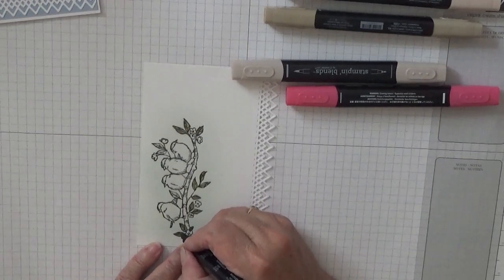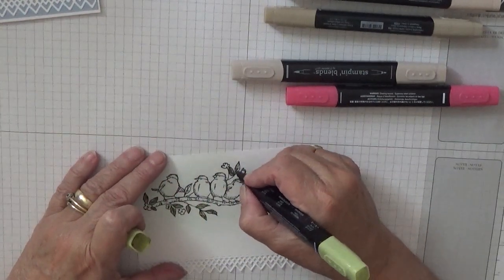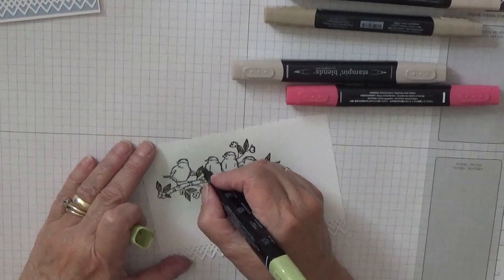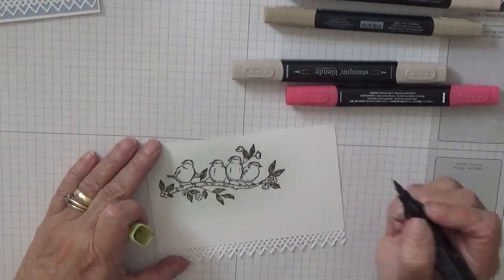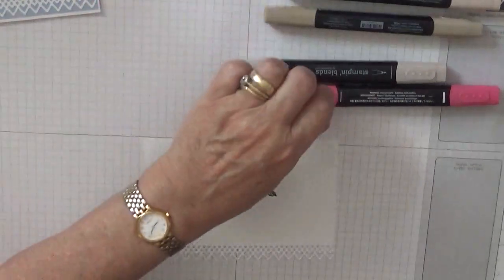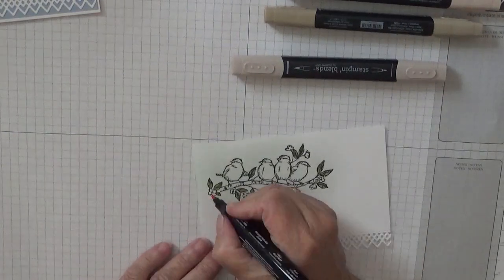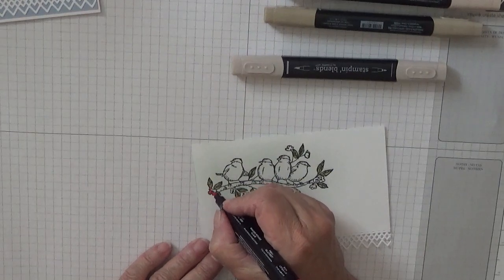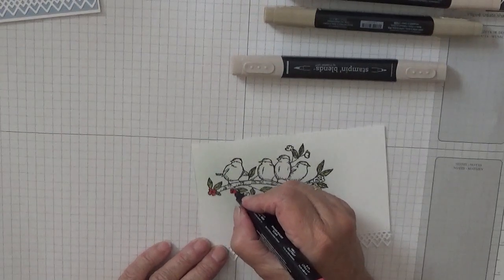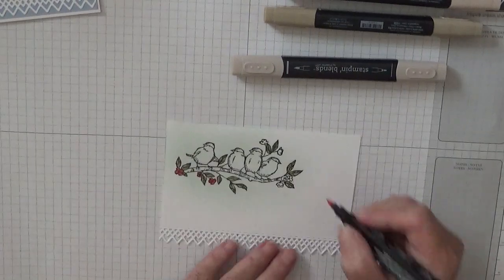I think this stamp set's really nice. I do like it. More leaf there. Missed a bit. Right, our flowers we're going to do in light real red, this should be, yep. And we're just going to colour in the flowers.